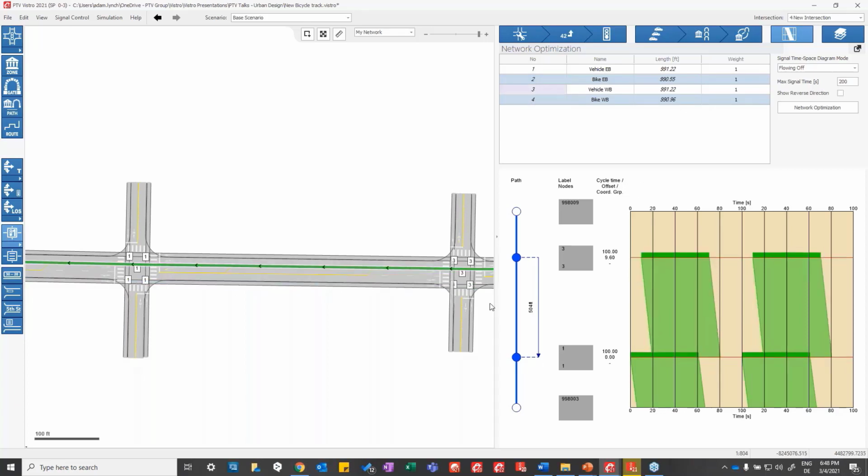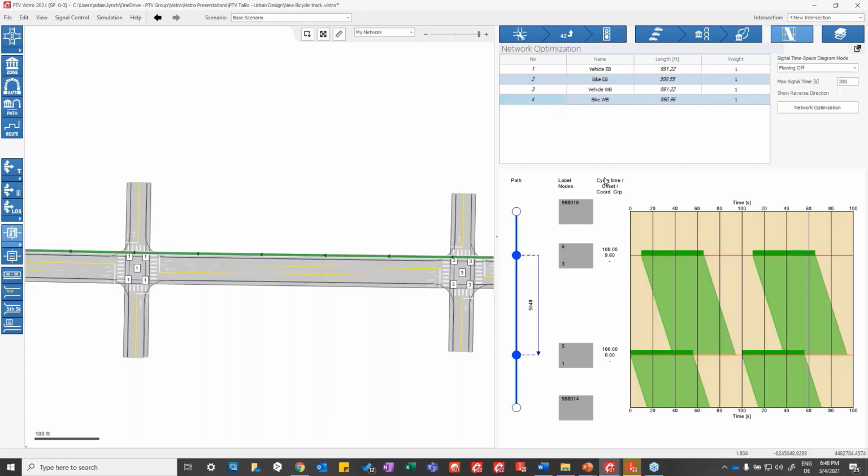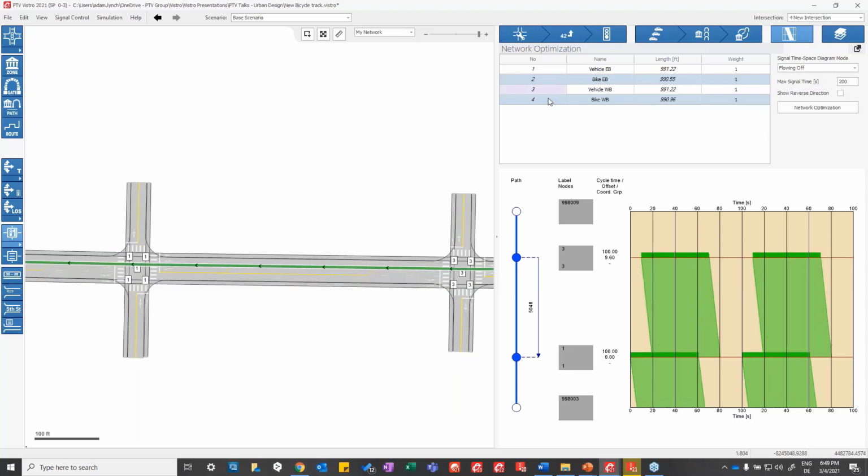The vehicle green band isn't bad, but the bicycle green band is pretty bad. There's nothing more frustrating than riding a bike and getting stuck at each signal. So this may be something you want to pay attention to, to see how well your traffic signals are timed for your bicycles. You can do that with the green band.